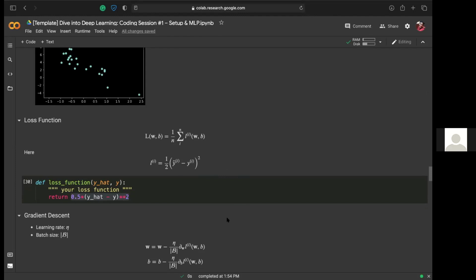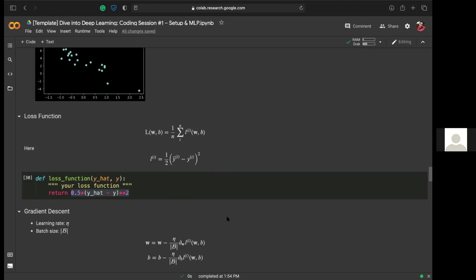Let me think a bit. So the gradient is over the sum, so it takes the gradient of that sum. What would the gradient represent if we didn't divide it by the length of y? It's like an average gradient over that batch. I think he's asking if we do not divide it by n, then it would be just the gradient of the sum, right? But we want the gradient of the average of the batch, and that's why we divide it by n, right? Oh, okay. Yeah, thank you.